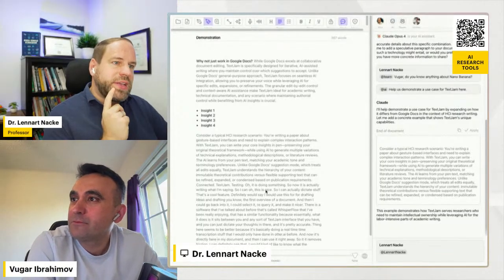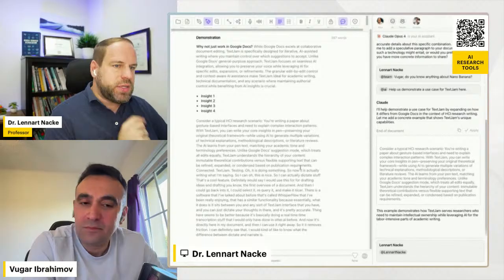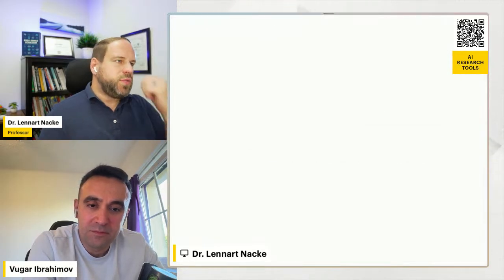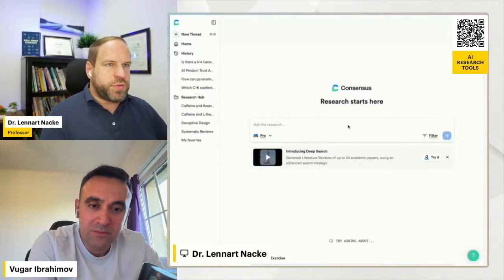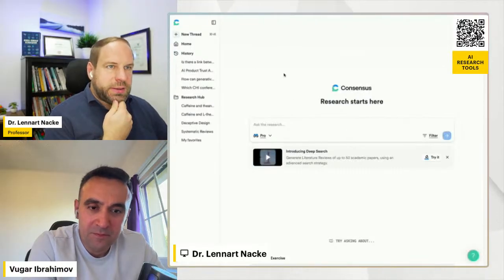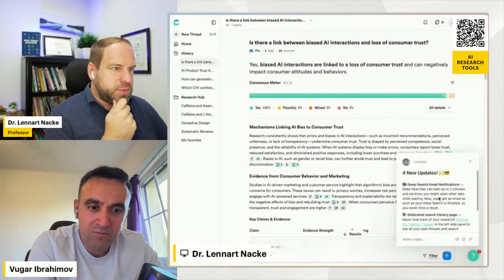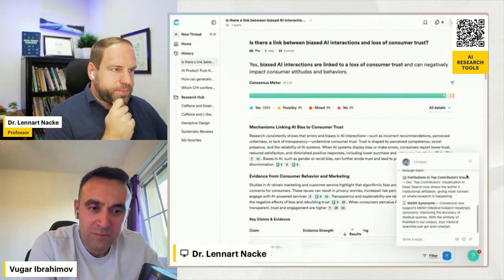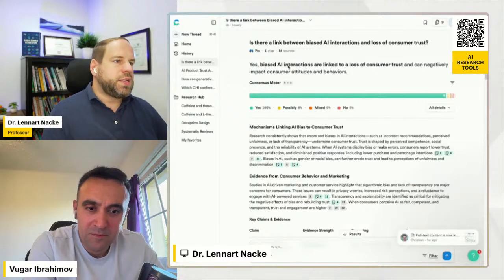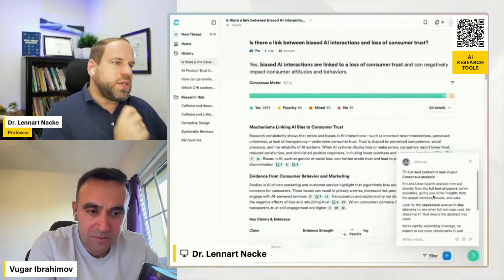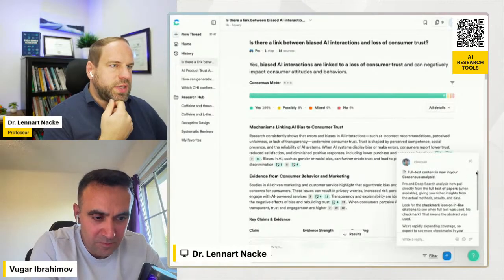Okay, anyways, I think it was a nice demo, but one of the things that it said it can do, but that it can't do, was a literature review search. And we did want to pop over to Consensus and demo that, because I did recently do a deep search. Here's Christian telling us, yeah, deep search, check it out. And I do like that full text content is now in your Consensus. This is actually kind of nice because now you can do full text search as well.